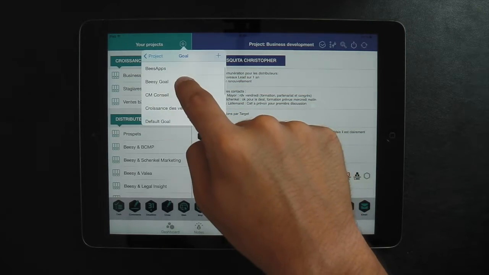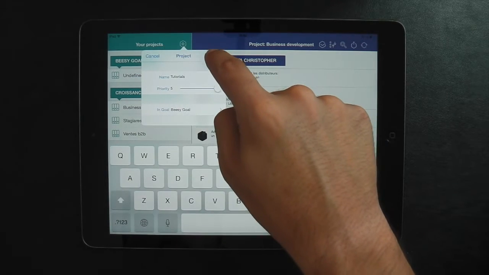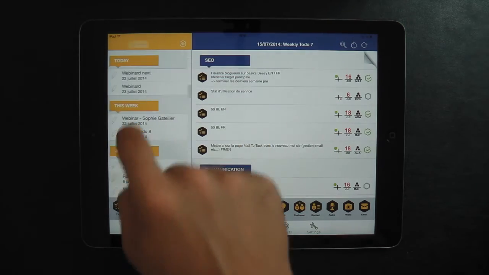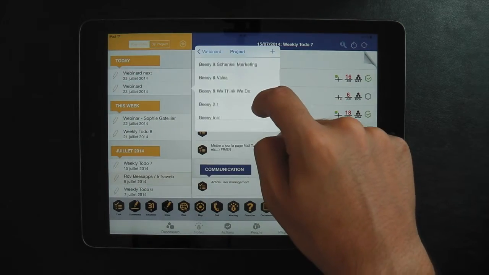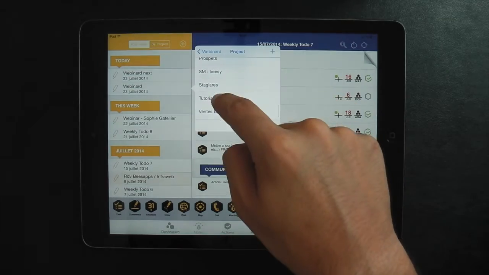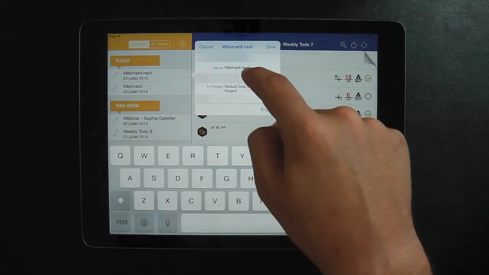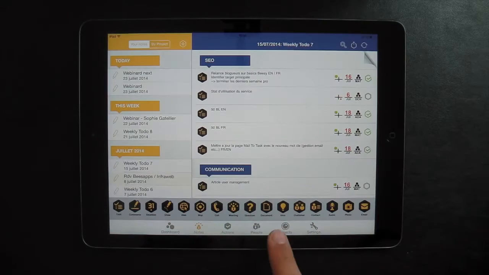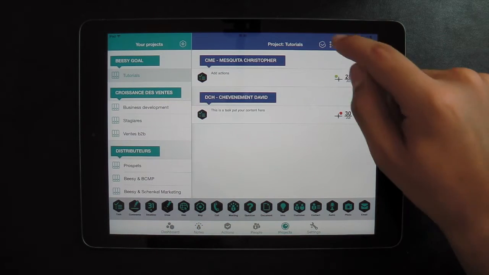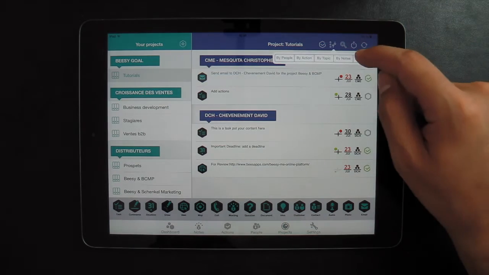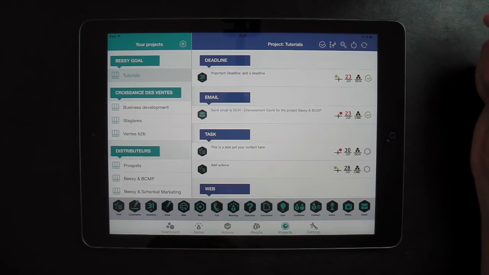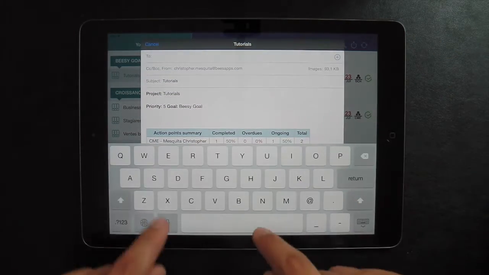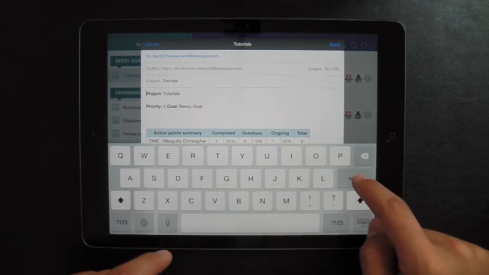Which are directly attached to a goal. Once you've created your projects, you simply need to link your notes to them. This will allow you to find your actions directly under the project. Here we can see the information created during our note, as well as its history. You can apply a second level of filters and send the lot by email. You can send a report directly from this filter at any time.